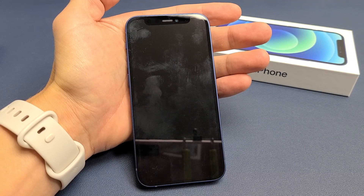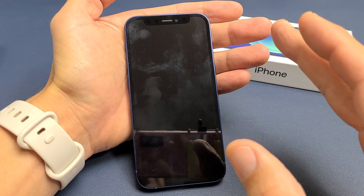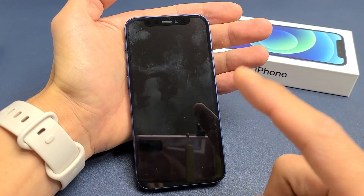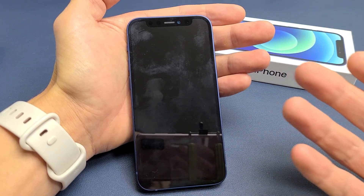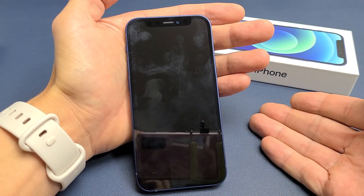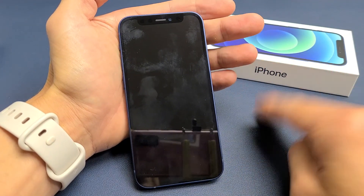Here's an iPhone 12 mini and you have an issue where you have a black screen — basically the screen doesn't come on. However, you still know the phone is on. Maybe you see LED lights, maybe you feel it vibrate, maybe you're getting phone calls. Anyway, you just have a black screen — the phone is on, the screen just doesn't come on. I'm going to give you guys several solutions to get you up and running right now.